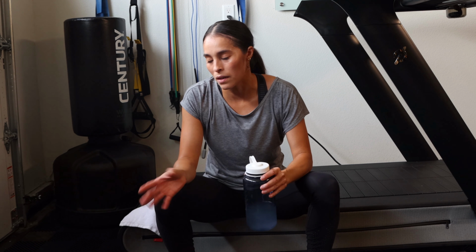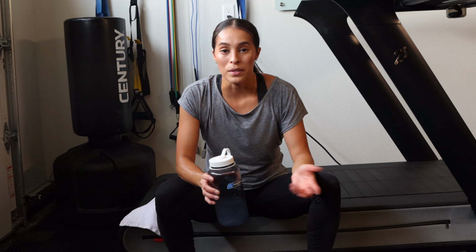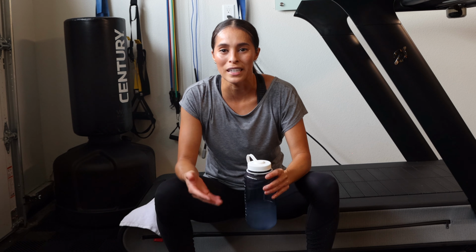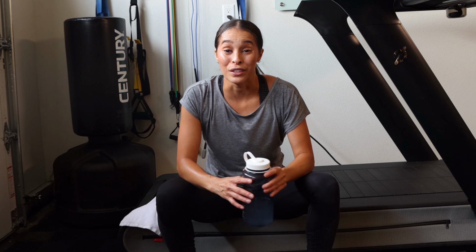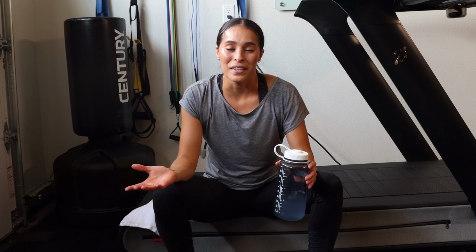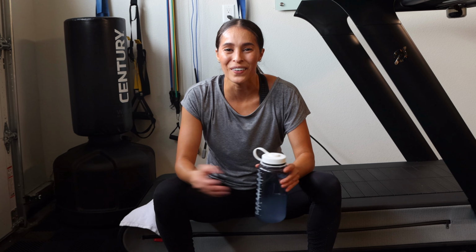So, it was a medium to heavy weight, and you can choose your weight, but I thought it was awesome. My first class with Just Sims, super motivating. She's really funny, and she keeps you engaged throughout the workout, and the music selection was really, really good, so it didn't disappoint. So that's a really good option that I haven't tried before, but I love it, so I probably will continue to do that some more.